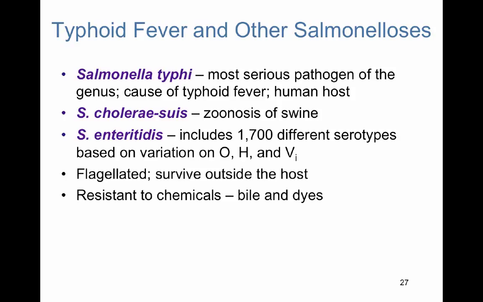So she was a cook working for wealthy families many years ago. So this is a true documented case of a healthy carrier. And she would go to the bathroom, get the Salmonella bacteria on her hands, not wash her hands, and then handle people's food. And when they were eating the food that she had prepared, they would contract typhoid fever. So it was this huge public health concern many years ago. Also, other than typhi, Salmonella cholerae suis, this is a zoonotic associated species of swine. And then enteritis, this is probably the one that you've heard of more commonly.